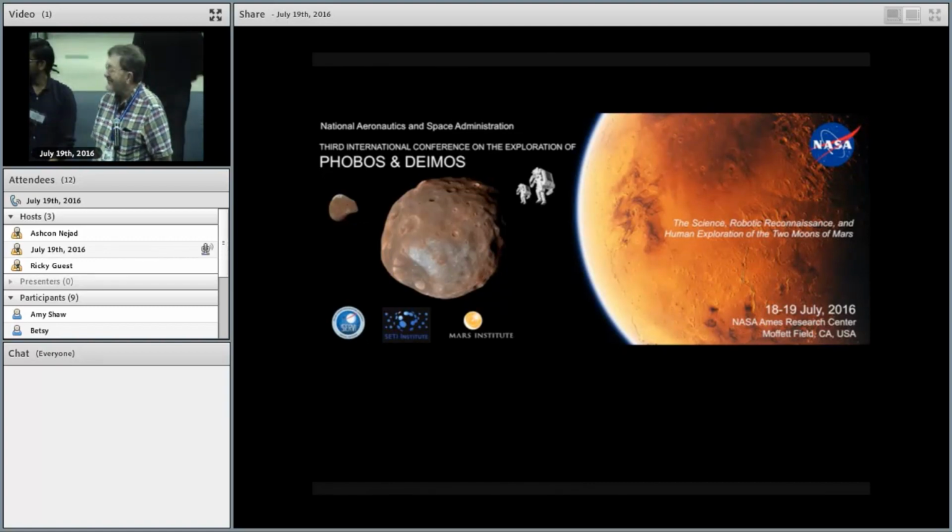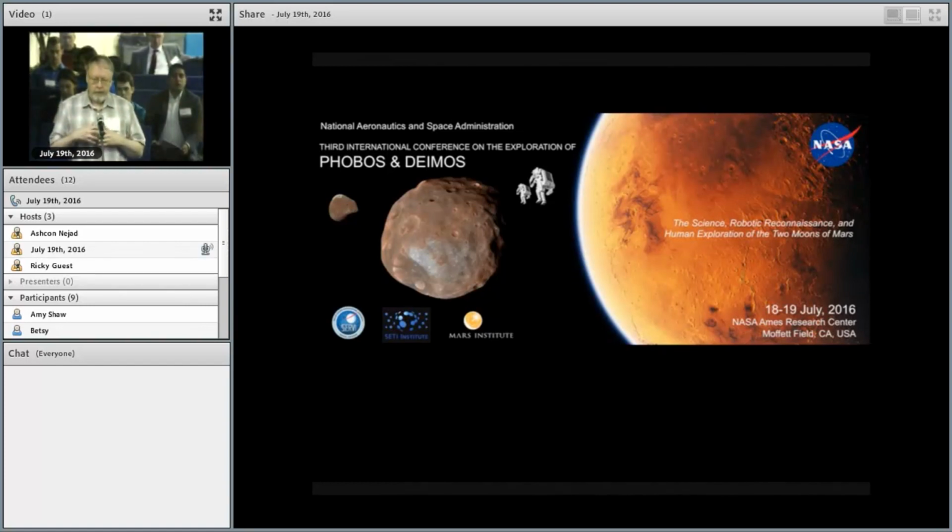I have a follow-up comment regarding all of this redistribution. Ken Ramsley, Brown University. As I pointed out yesterday, if you have an impact on Phobos or Deimos, and if you have any ejecta coming out of that impact, it goes back into orbit around Mars and intersects the same body on the opposite hemisphere. So if you have even an impact of 50 meters per second, most of that material is going to be ejected back into orbit around Mars and reintersect Phobos or Deimos on the opposite hemisphere. If it's 500 meters per second, that process will repeat many times. So in general, unless you're talking about very low velocities, tens of meters per second, just about any impact on these bodies will distribute globally around the entire surface of the bodies. So in terms of trying to say, okay, the flux is on one side, the deposition is going to be global. I just wanted to get that general concept out.